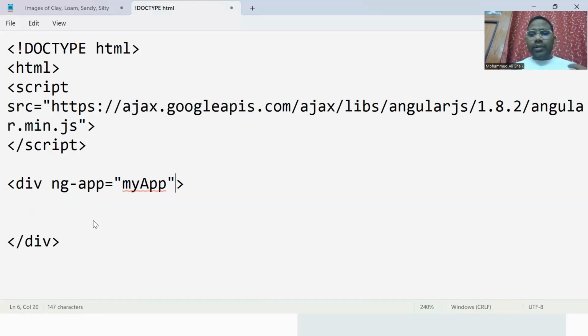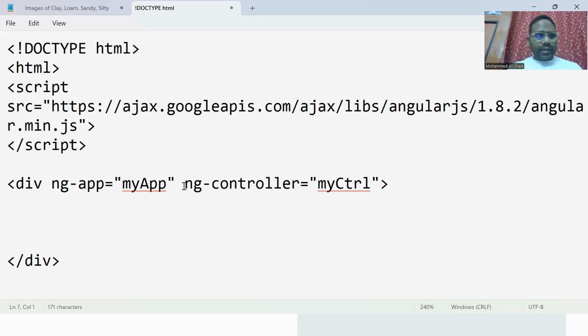Okay, so let us write here, I want to create a controller. So what is a controller? Here we are going to create an app. What is this app going to do here? Let us write the code first, then I'll explain. ng-controller. So ng-controller represents that we are creating a controller. So let me give myCtrl. I'm giving a name to the controller here.